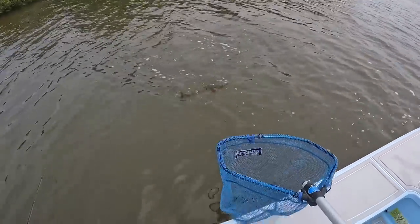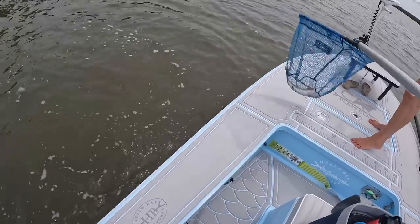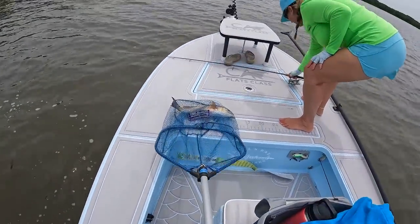Ready? Yeah, get them up. There you go. Gorgeous fish.